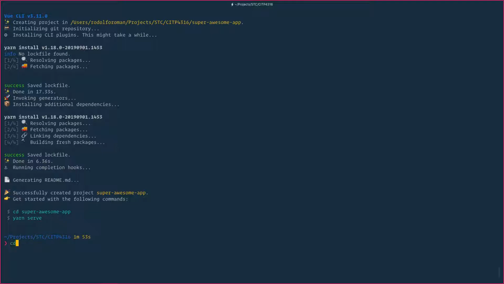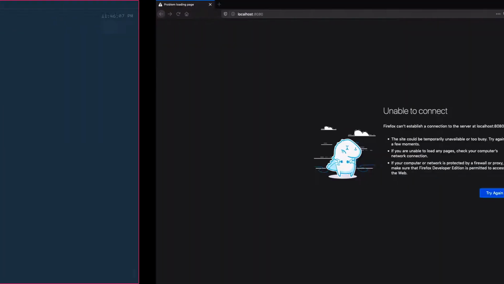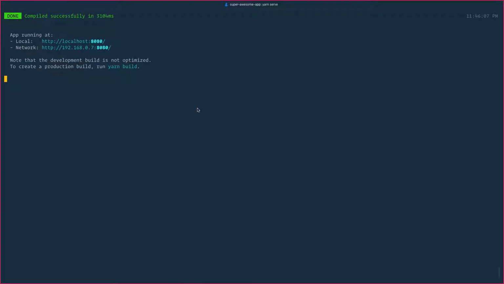Okay, so we go to this super awesome app and we run yarn serve to render the application. We go to the server. We have a common application with the home and the about pages, so it is working as it's supposed to. Let's go back here. Let me close this because I'm already inside my super awesome app.